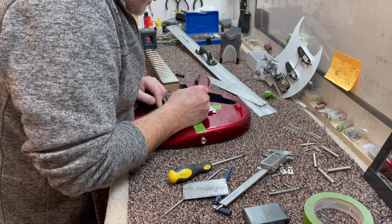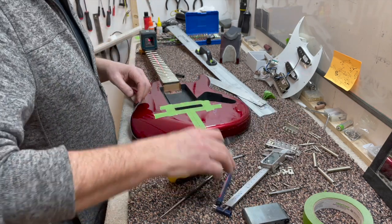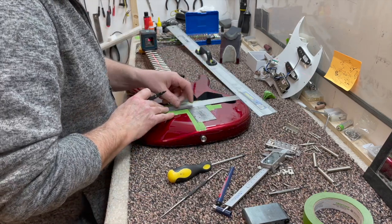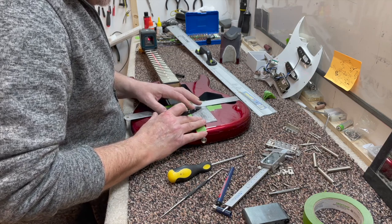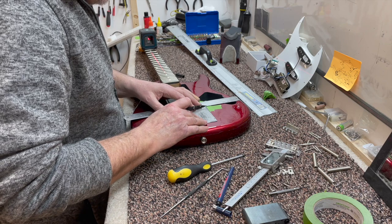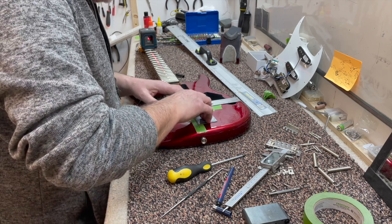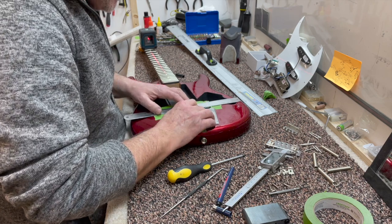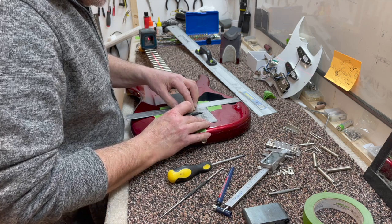Let's call one of them there, and then let's try and make a square edge from there according to the center line. There's my mark, there's my neck center line. To hell with what the pickup routes are doing. Okay, so there's a straight line, bring it in line, readjust it again, line it up 90 degrees.